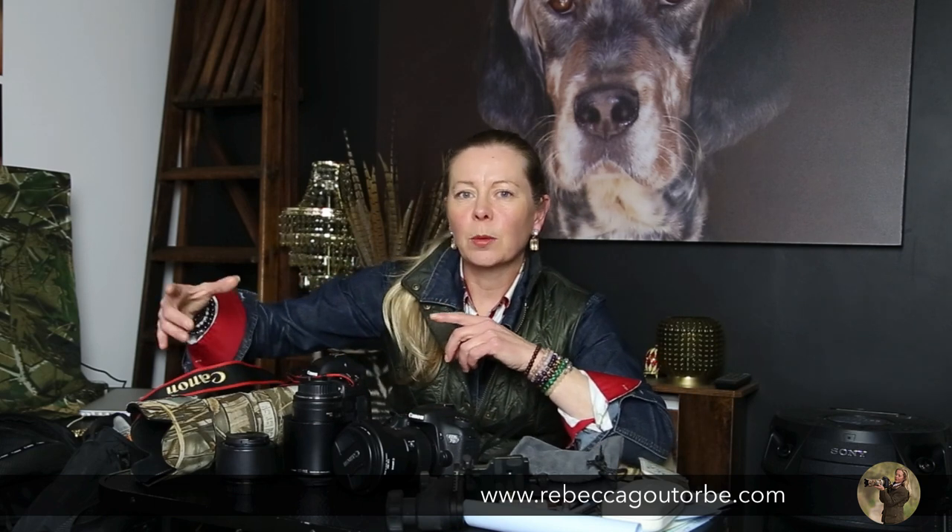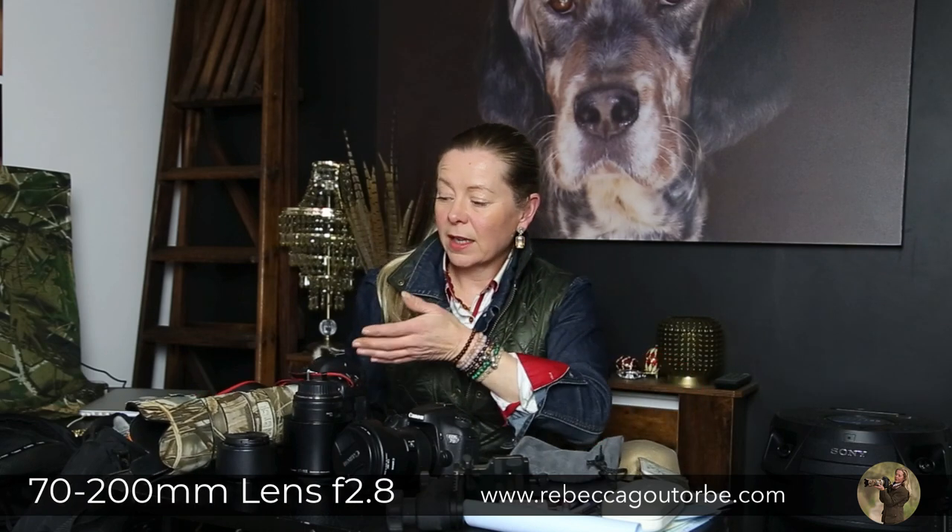He always felt like he needed a little bit more reach, but I've got on fine with that setup. The only problem when you're showing your dog is you're stuck with a big heavy camera, and when you go in the ring you've got to give it to someone and they don't always want to hold it — you can't leave it on the bench. So if I was going with no dog just to watch the breed judging, you might need a little bit more length like 300mm, but you're going to want f/2.8.